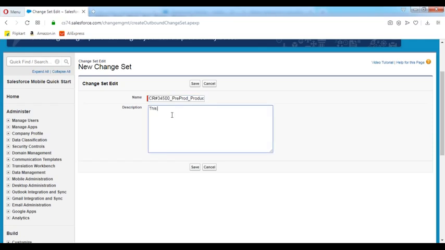I'm giving the description as well. This change set includes all the code components for the requirement CR34500. Click on save button.